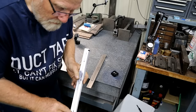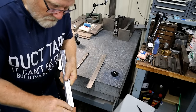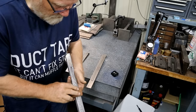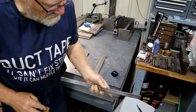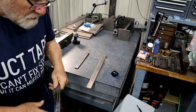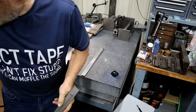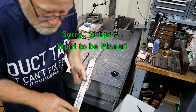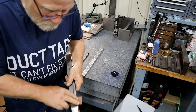Now chrome's harder, and that's the beauty of a chromed way. They last a lot longer with no wear. Don't drop these. You'll have a bad day if you do. Of course, these are a little special. You can buy these things from H&W. Then you just scrape it to fit and you're okay. Things like the planer that Don has, he's got a broken way or gib and we're having to make one. It's not that difficult, but it's another pain in the butt.